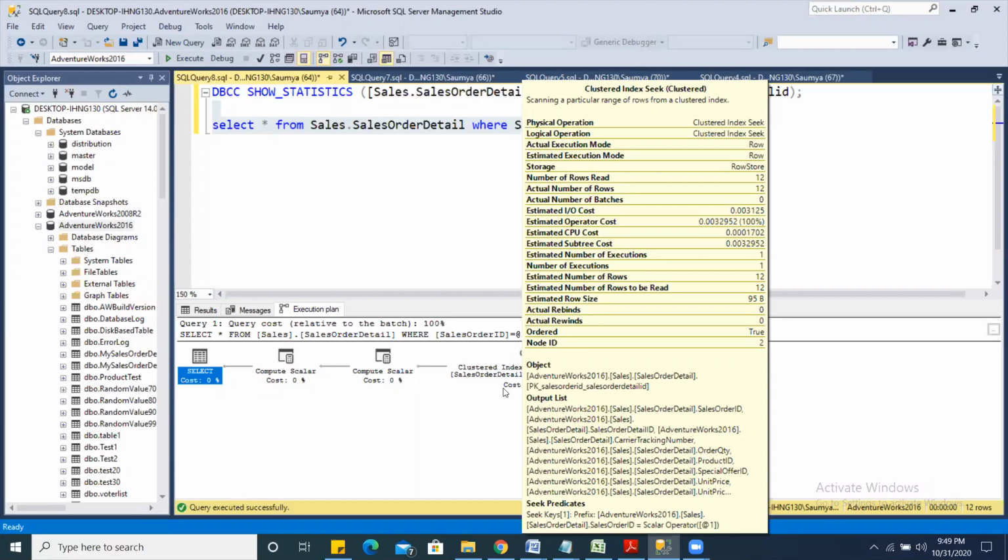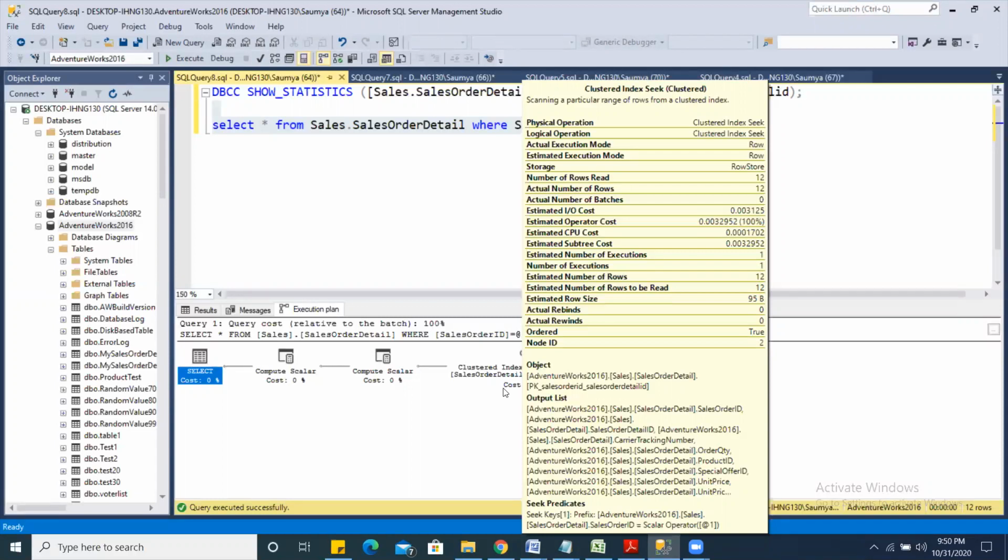Estimated number of rows to be read, in the first section from the bottom, is 12. And from the top, actual number of rows read, that is the fifth line perhaps, is 12. Actual number of rows 12, number of rows read 12, right?